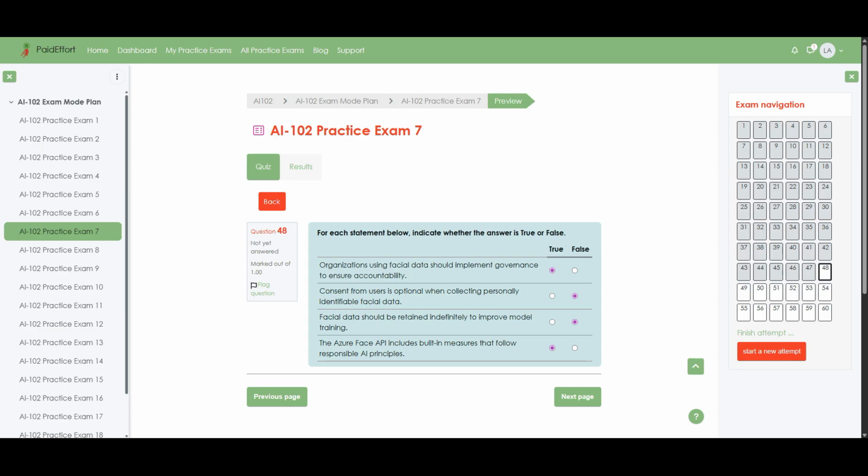Next, indefinite retention is also false because keeping facial data longer than necessary increases privacy and security risk, so retention should be limited and justified. Finally, the Face API safeguard statement is true because the service includes built-in responsible AI measures intended to support ethical and compliant use.